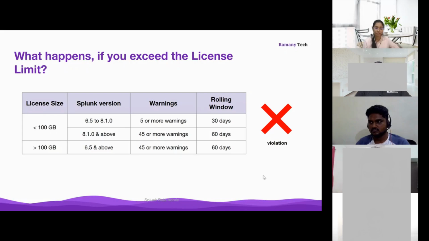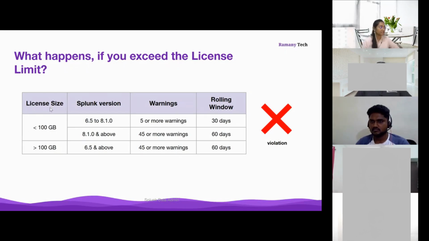A valid question. We can index data up to whatever limit they are giving, but what if suddenly I get 15 GB of data instead of 10 GB and I try to index it into Splunk with the developer license? In that case, what will happen? It will index the data, that's not an issue. But if you keep doing that repeatedly, that's going to cause a violation. We'll see what a violation is.